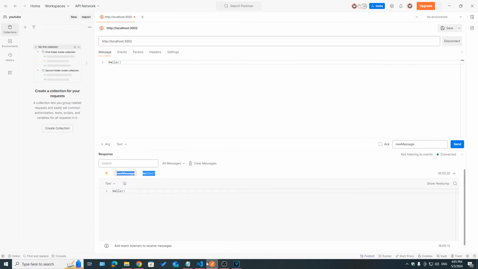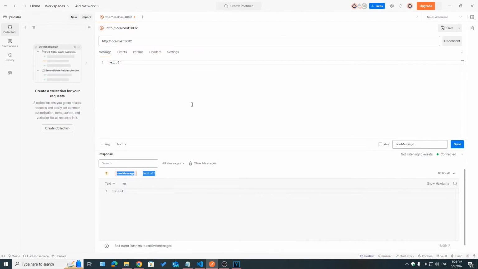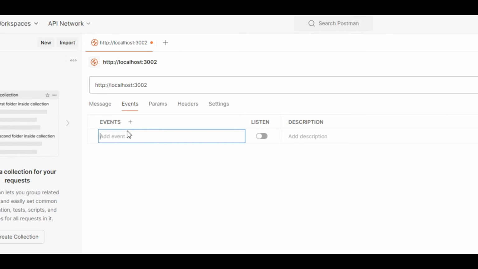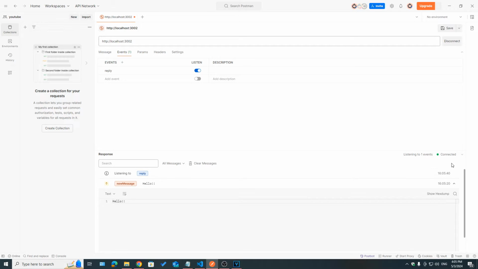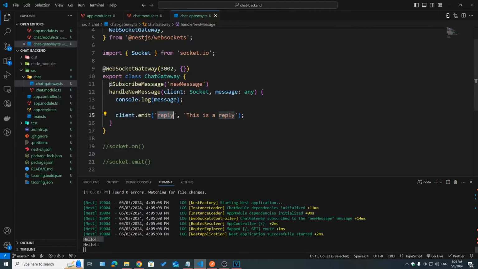And that's because we're not actually listening on this event. So on the Postman side or on the client side, we need to add an event in the events tab. It needs to be reply, and then we can set it to listen. And now if we go back to actually sending events, so send, as you can see we sent a message hello, and then once we sent a message hello, we are actually replying back to the client.